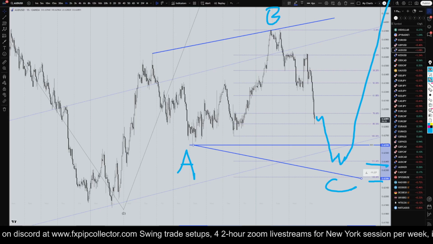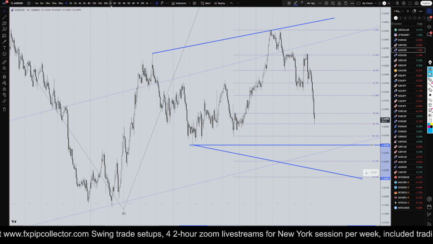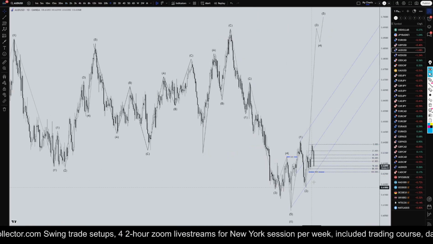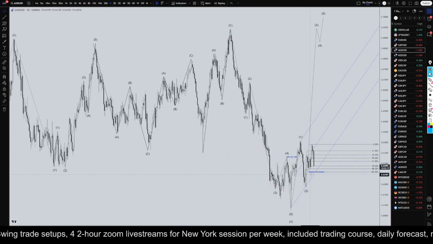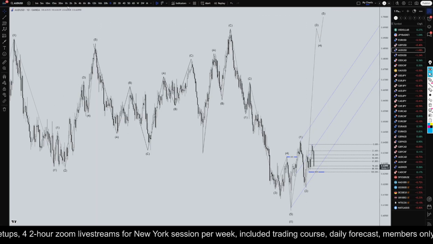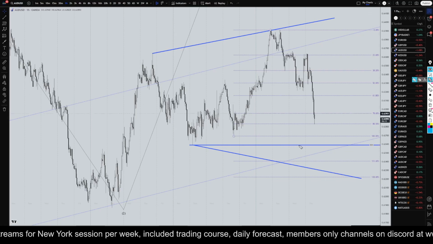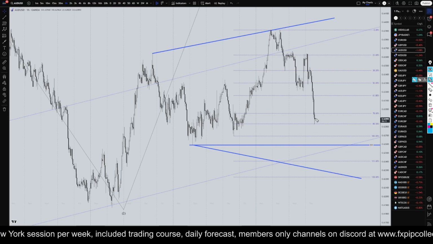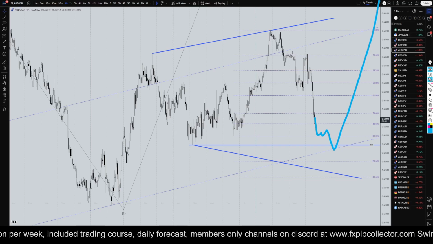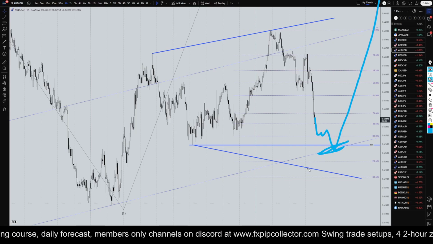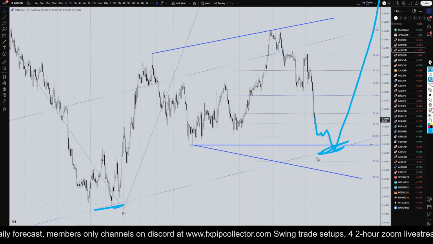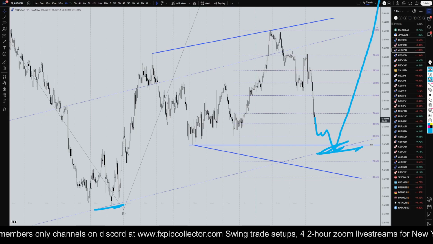The higher time frames, as you can see, if we go up to the daily time frame, is definitely still within this channel, and I still think eventually it is going to end up trending up. But we are pretty obviously going down right now, but I do assume that this move down is probably part of a correction to the uptrend that potentially is going to happen on the higher time frames. We also have a channel line right here too, a channel on the daily time frame. So keep an eye on that channel line also.